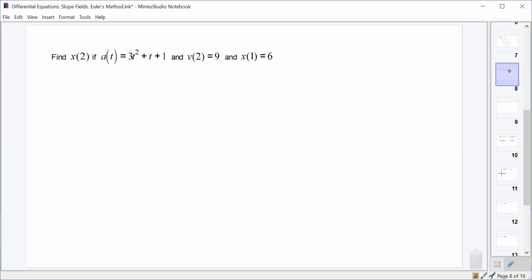I'll have you guys do this one on your own. So this one, we're going to go from an acceleration function to a position function to find the actual value of the position function at 2. So you're going to have to take 2 steps here. It's kind of like having a second order differential equation here with 2 little initial conditions, one for velocity to find its constant, and then one for position to find its constant. So I'll give you 2 or 3 minutes to do that, and then we will make sure you got it all correct. Everybody feel like they could do that one? Yep. Yeah. Ready, go.